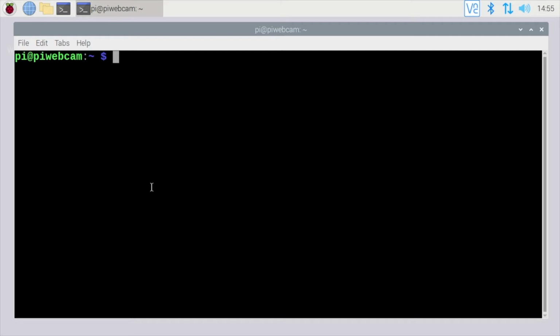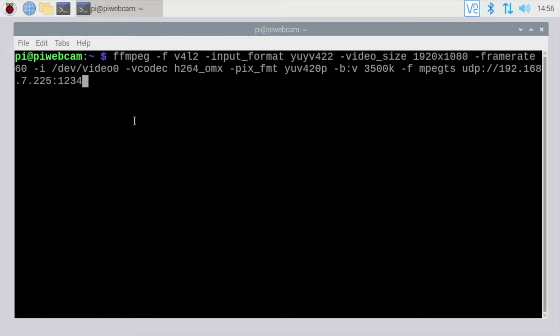We'll go to the webcam Raspberry Pi and enter the command there. So we have ffmpeg, and then the format is v4l2, which is Video for Linux 2, and the input format here is yuyv422. The other option here is mjpeg, and I had better luck with this, so if you're having trouble, you might want to try mjpeg. I'm using this Jellycomb webcam, but it should be similar for other webcams. I've also tried a Logitech webcam, and it works similarly.